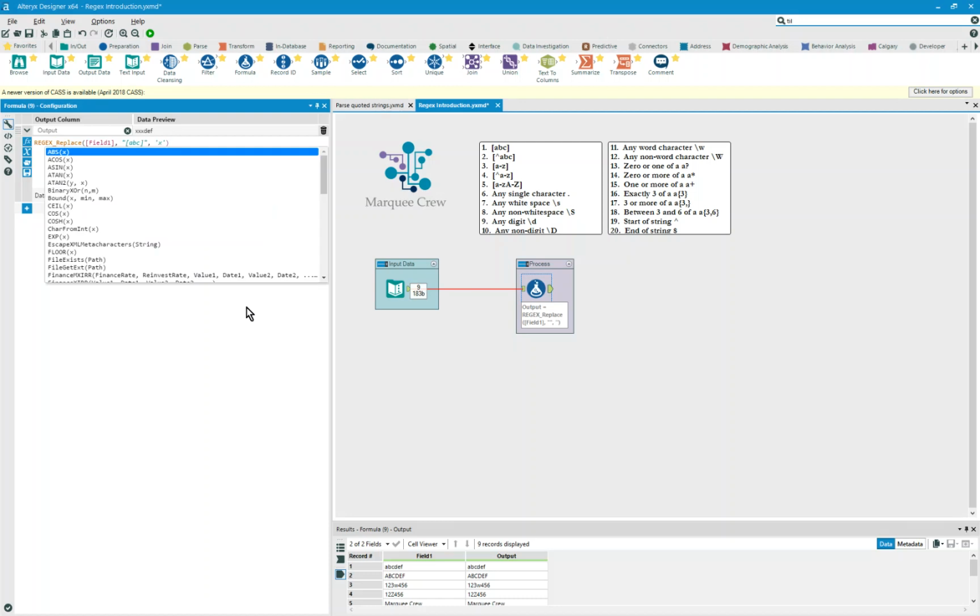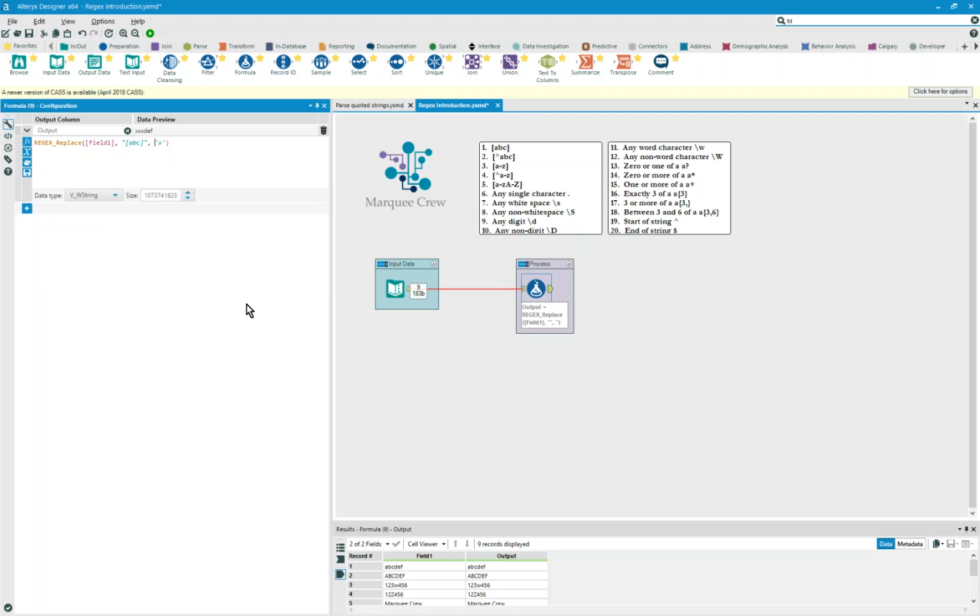If I said I want to replace anything I find of ABC with the letter X, it's not the literal ABC. I want to replace anything that's in the set of the letters A, B, or C, and they'll all be replaced with the letter X. If I wanted to replace the literal ABC, I could have just used the replace string function, and I wouldn't have needed the expression here.